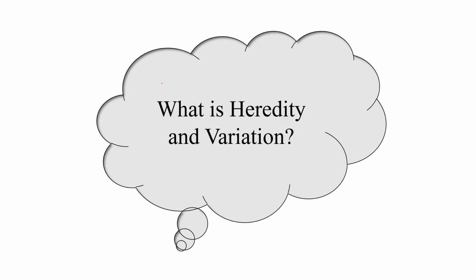So what is heredity and variation? In the previous slide, we said that genetics is the study of heredity and variation. So what basically is heredity and variation? So what is heredity? Have you ever wondered why family members resemble each other? Like you have some features which are similar to your parents. This is because of the phenomenon known as heredity.